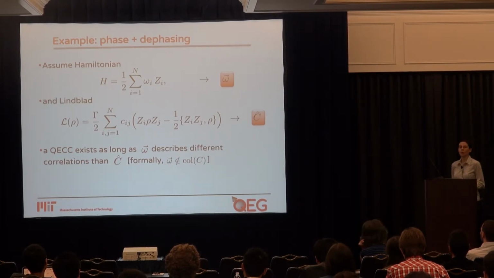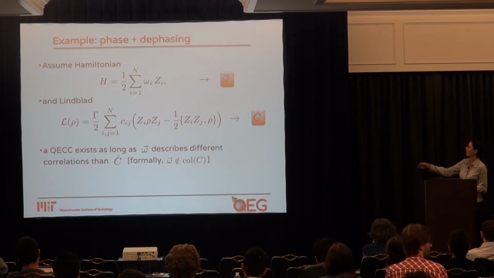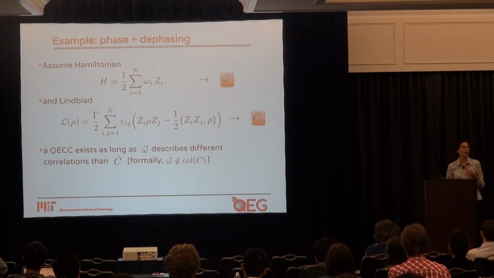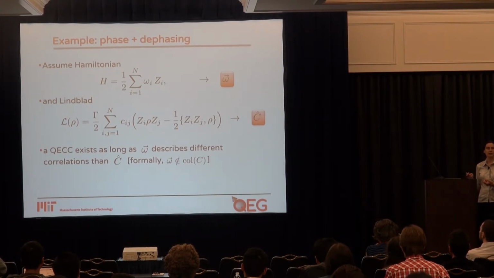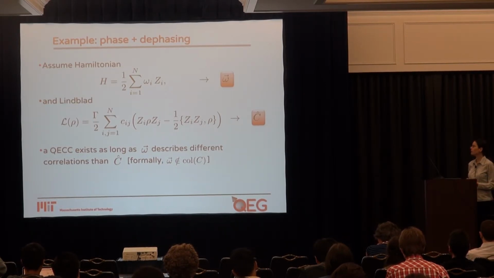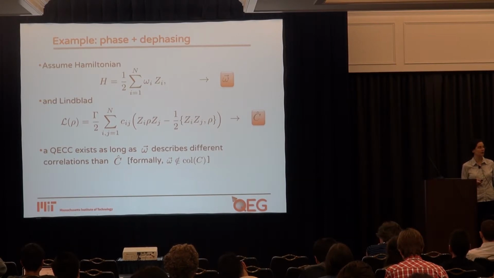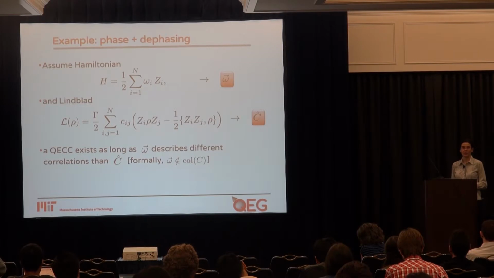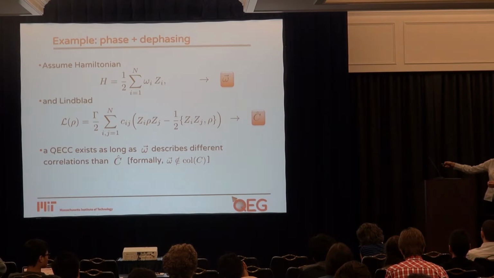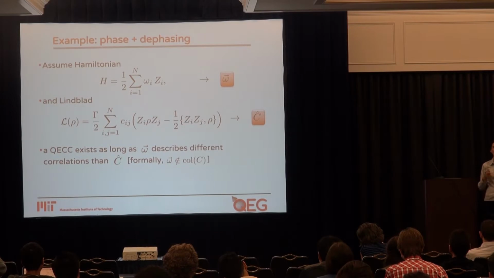So intuitively, what we want is that this vector omega is not describing the same type of correlation as the matrix C, which represented the noise itself. If the two describe different types of correlation, we could expect that we should be able to distinguish between the signal, the effect of the signal on our sensor, and the effect of the noise on the sensor. And so we should be able to find some quantum error correction codes which are able to cancel out this noise while preserving at least some of this signal here. So maybe it doesn't preserve it completely, it reduces its effect a bit, but it still preserves some of it.